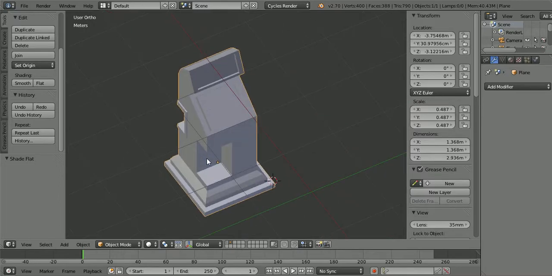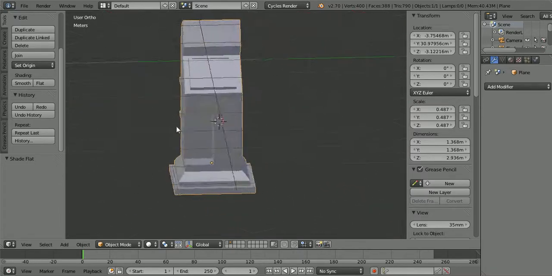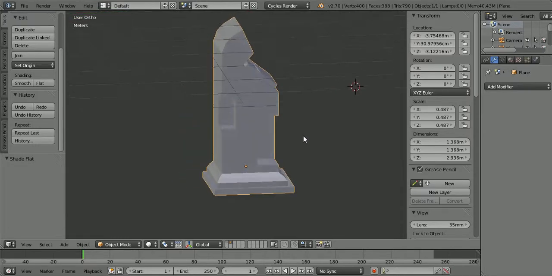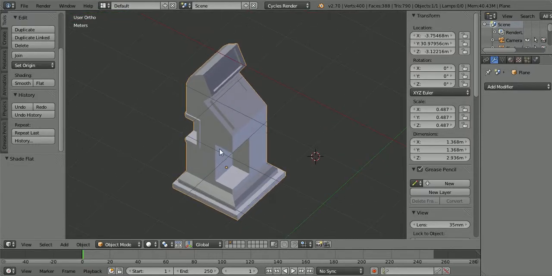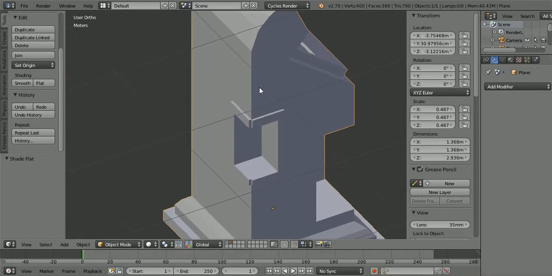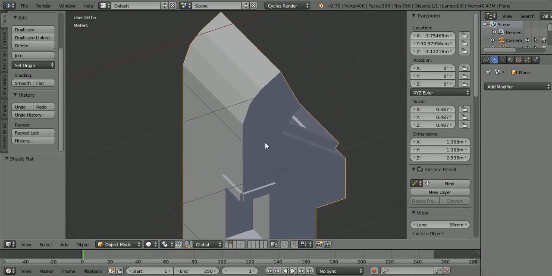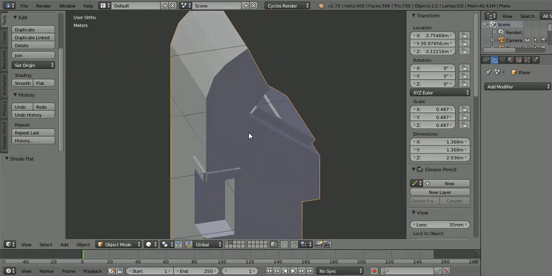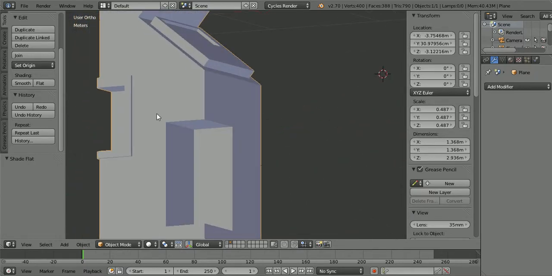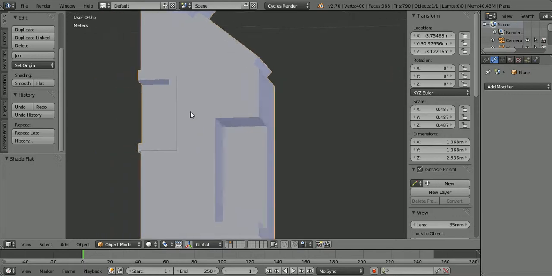I'm working on a sort of sci-fi scene right now and I have this console that you can see I've modeled. I'm not quite done with it yet, but I came across something interesting I wanted to show you. So the back side of this is supposed to be rounded and you can see I have it flat shaded. So what it does is it has these stupid lines. I don't want those lines. But I want everything else to be kind of solid and rigid.